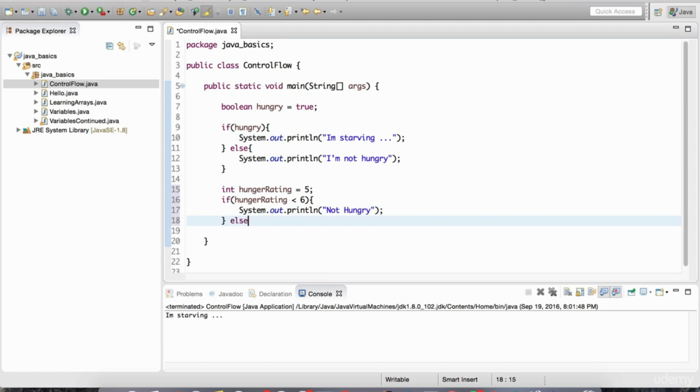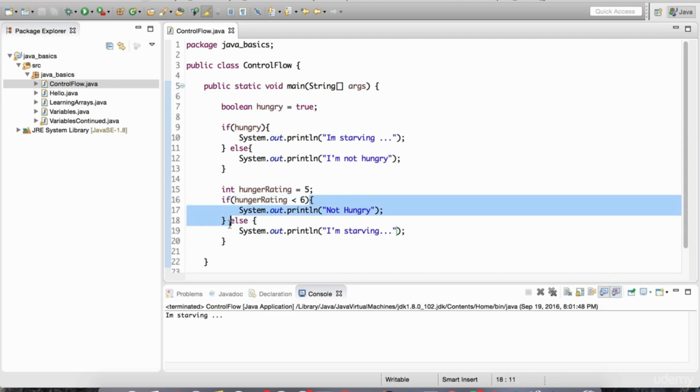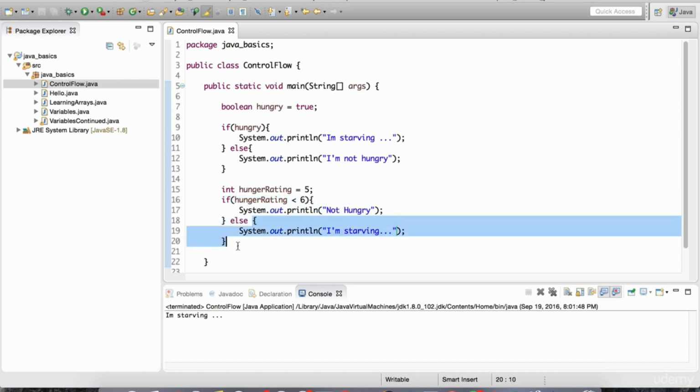Else, I am starving. So if the data that the variable hunger rating contains is less than 6, then this is going to be executed. Otherwise, this will be executed.